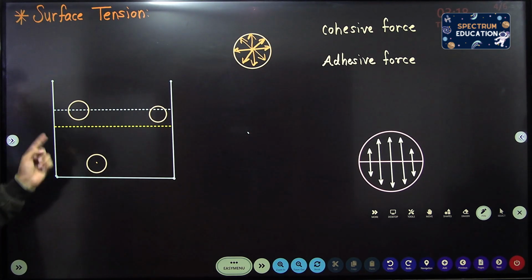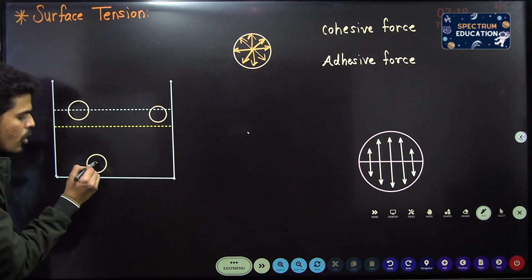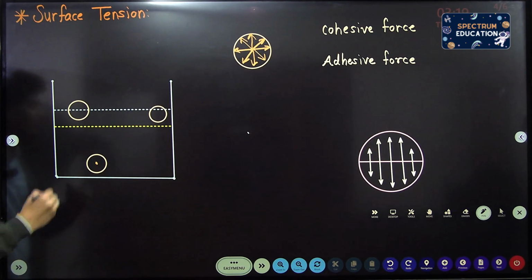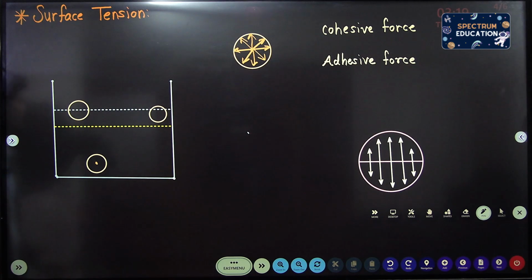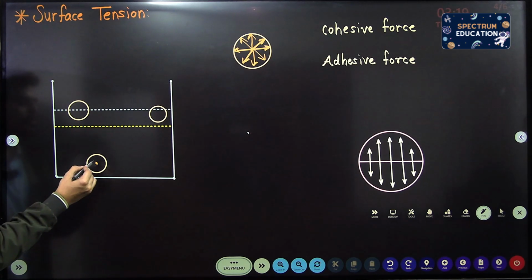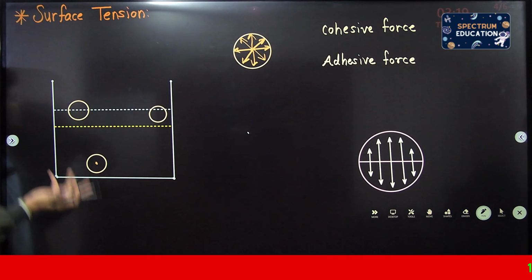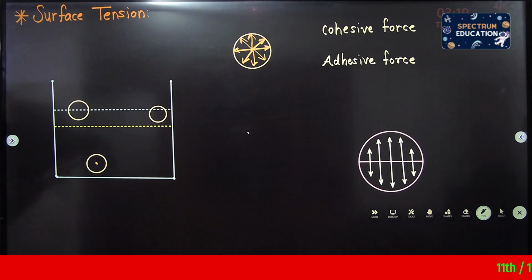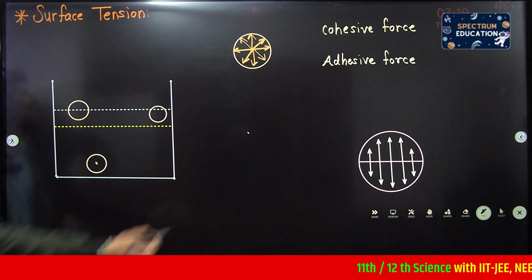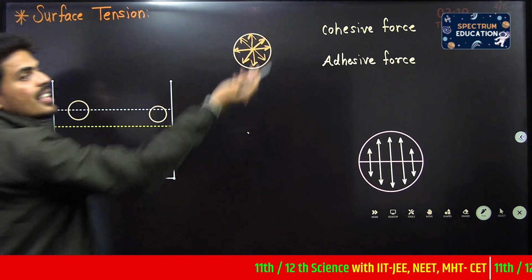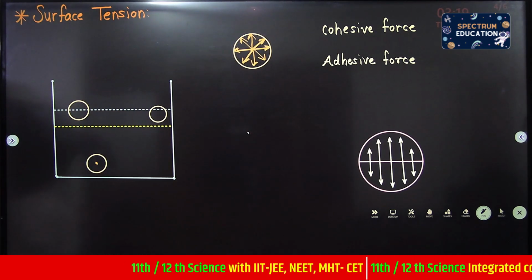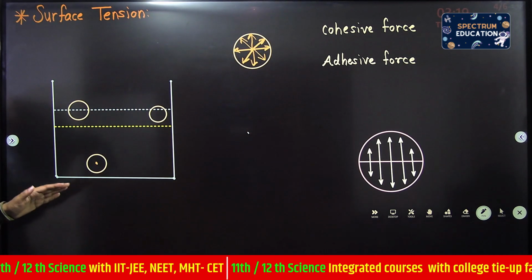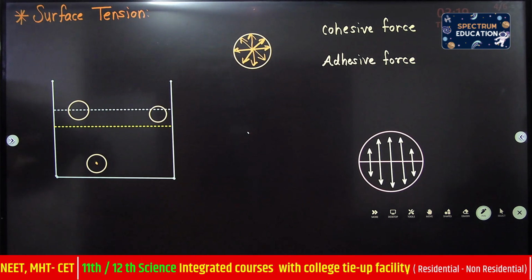नाउ दिस मॉलिक्यूल इज सराउंडेड बाय, so this is a small molecule only. So this pair is the pair of influence. Okay, so this small molecule is surrounded by a large number of water molecules only. Okay, so there must be the force of cohesion from all sides like this, and each force cancels the other, so there is no net motion of that particle, so no net force on that particle.